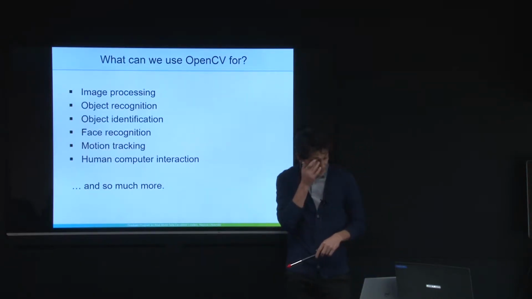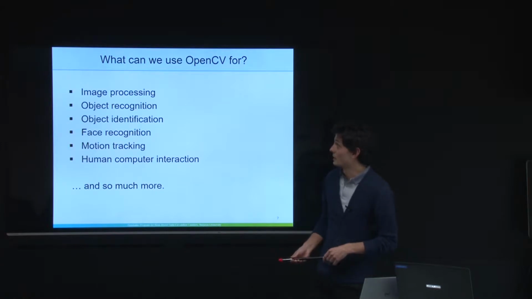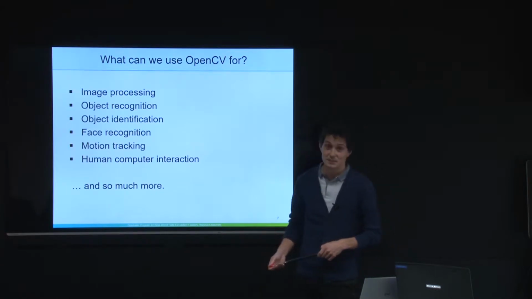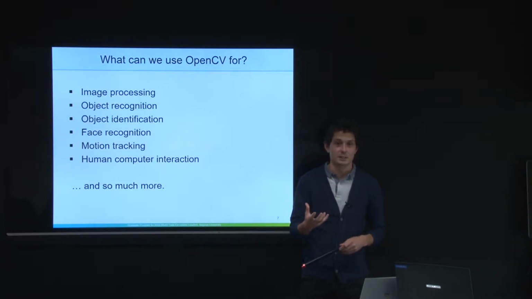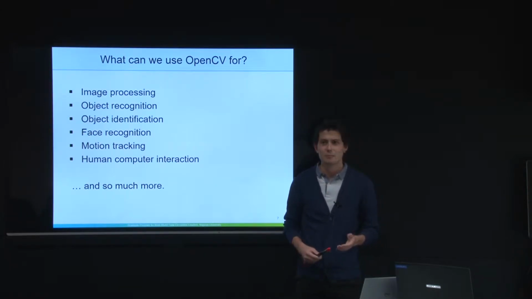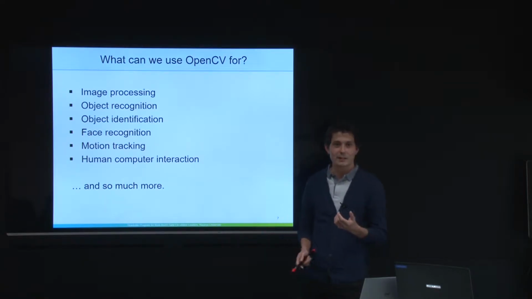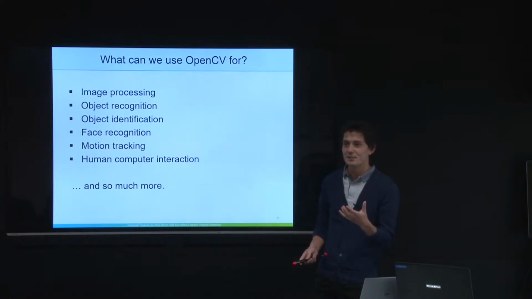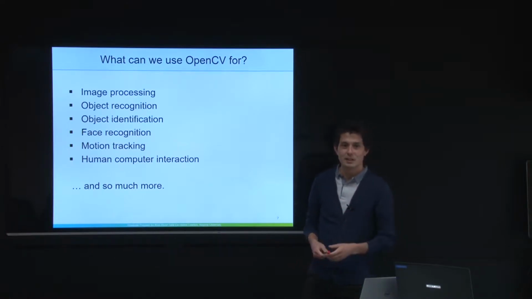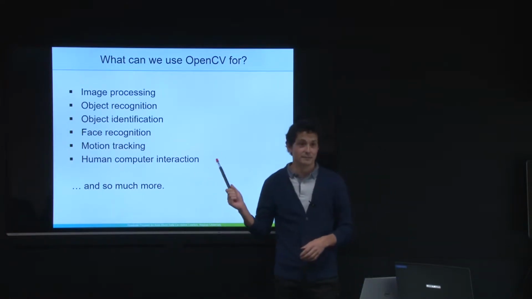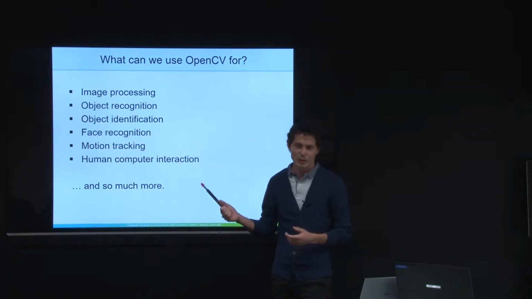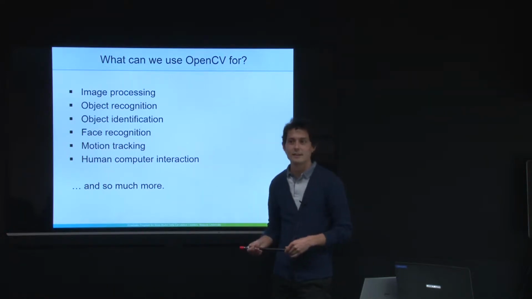Okay, here are some of the things that OpenCV is commonly used for. Image processing is a very general term, but more specifically, object recognition, so things like face detection. You know, in Facebook now, it automatically recognizes faces in your images and asks if you want to tag people. That kind of stuff. I don't know if they're actually using OpenCV, but there's a very good chance they are.